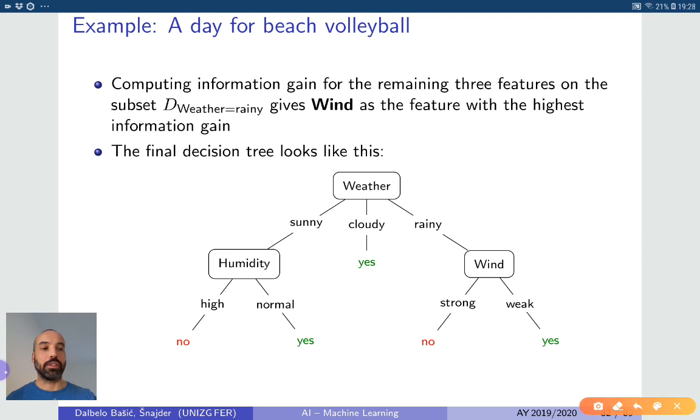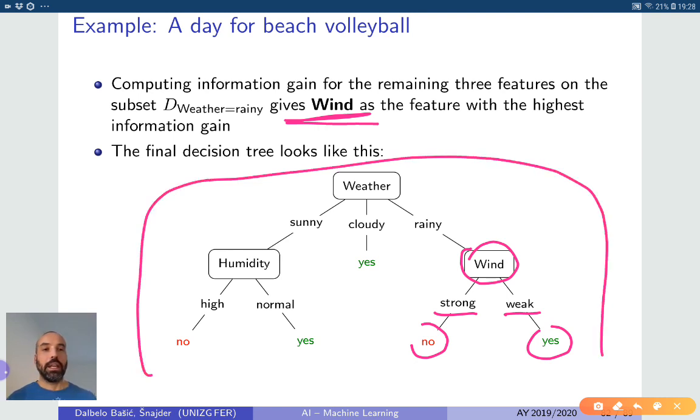And I'll let you just know that we would actually end up with wind as the best feature here. So wind is going to be the feature for this node, and it will be separating the 5 examples into the wind strong subset and wind weak subset, and we'll end up with leaves here, no and yes respectively. Now this gives us the tree, right? So that's our tree. It's the same as the one that we looked into initially, but now at least we know how the tree was built.